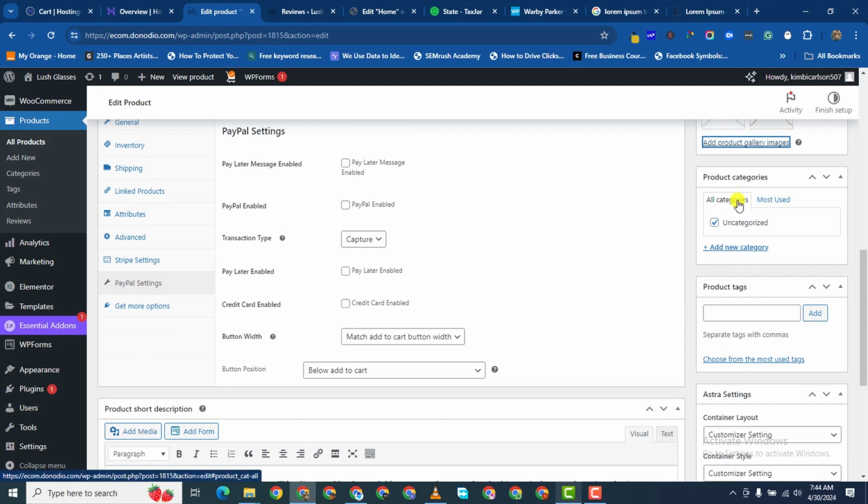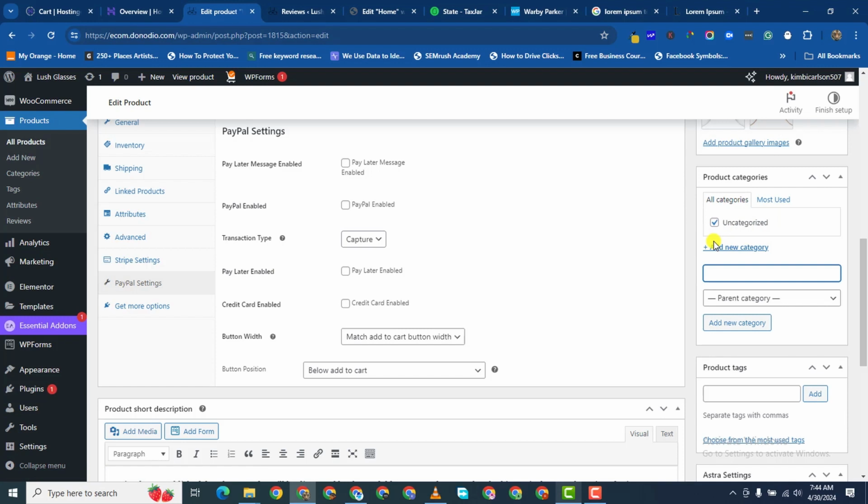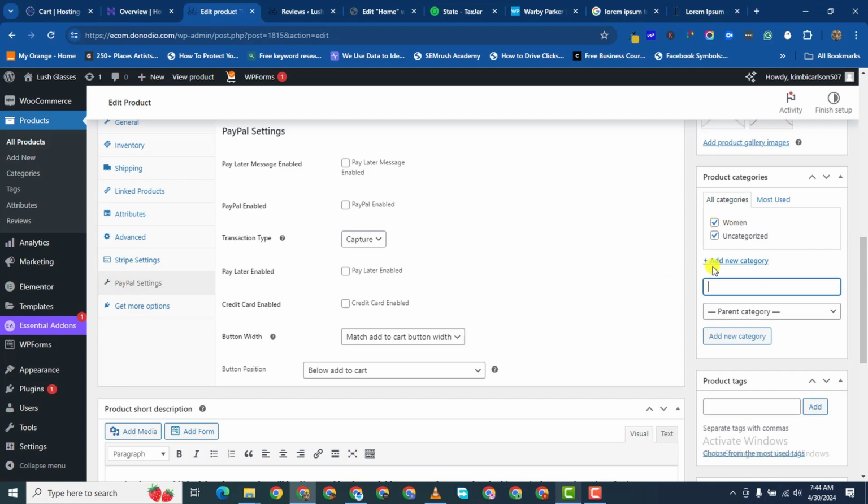And then categories. I'm going to give the first category women, because this is for women and it's actually a parent category.